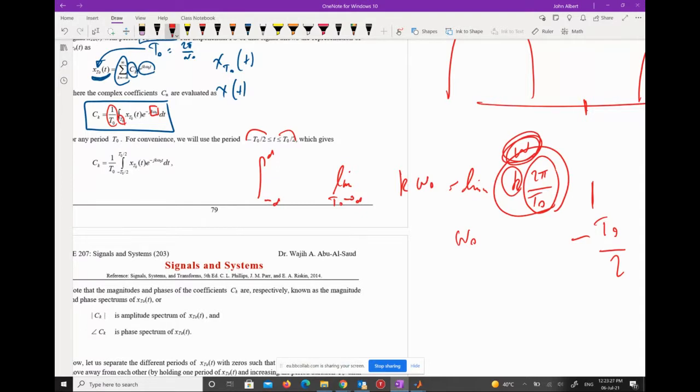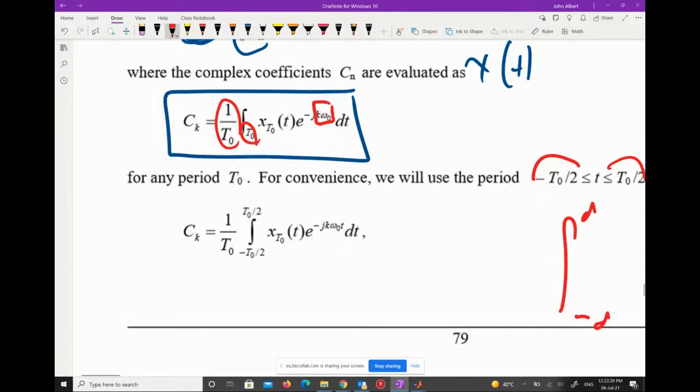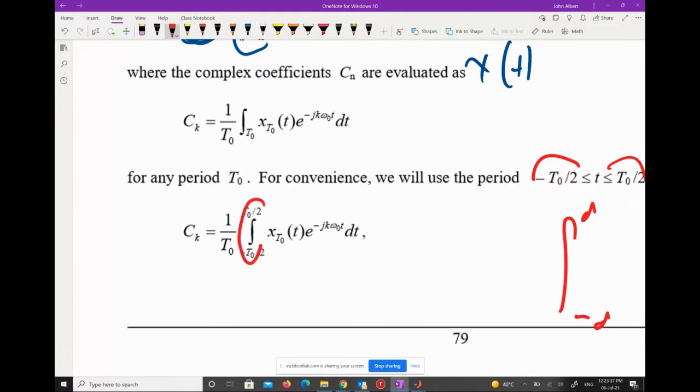So in this relationship, this integration becomes the integration from minus infinity to infinity. X of T0 now was a periodic signal. Once I set T0 equal to infinity, the signal is no longer periodic. It has one period at the location of 0. Where does the second period happen? It happens at infinity, and a period which has its second period happening at infinity is basically not a periodic signal. So I can rename this to become x of t, where x of t is not a periodic signal.